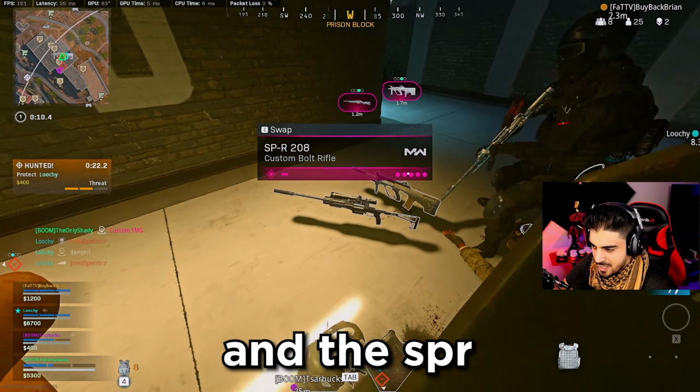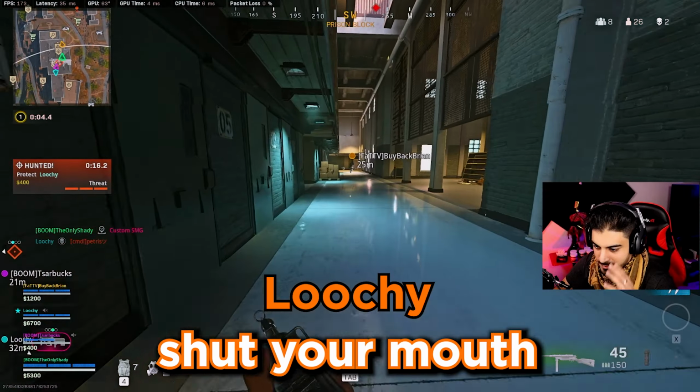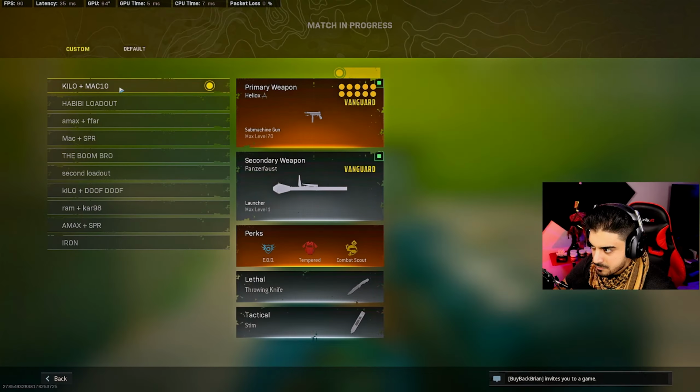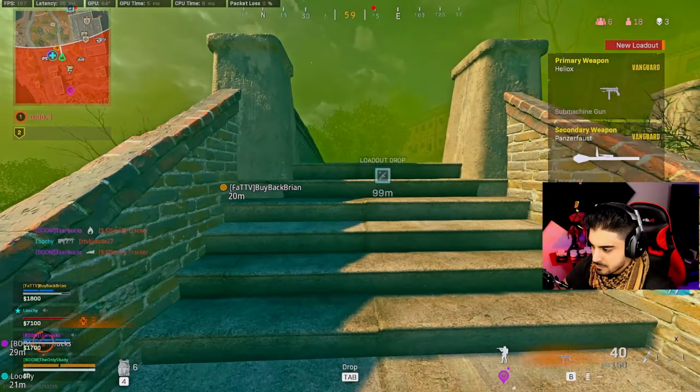Oh, he has the AUG and the SPR. This guy is still stuck in season 1. Hey, I'm about to use the Modern Warfare AUG, right? You shut your mouth. We'll pick it up. Yeah, I'm coming out of it right now. I downed him. I'm reasonable when I get out of this.